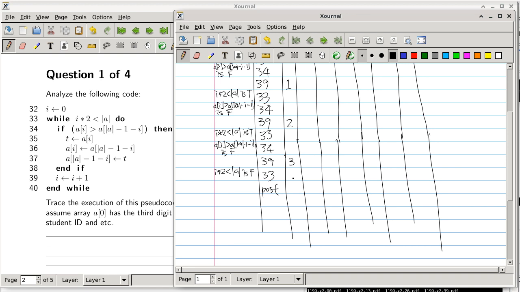Are we good with number 1? Any questions about number 1? Yes? So for line 39, I believe on one of the iterations through the loop, I did what it said on its own line, but I forgot to write that line number. Well, as long as it is clear and it's at the right place of the trace, if it's just missing one line number, I'm not going to fuss about it. Any other questions? Nope. All right. Let's move on to question number 2.